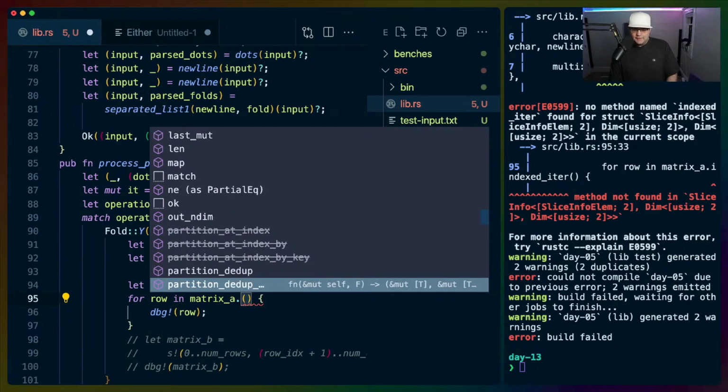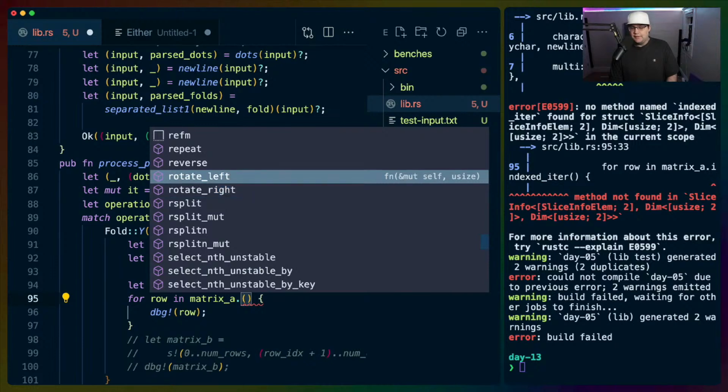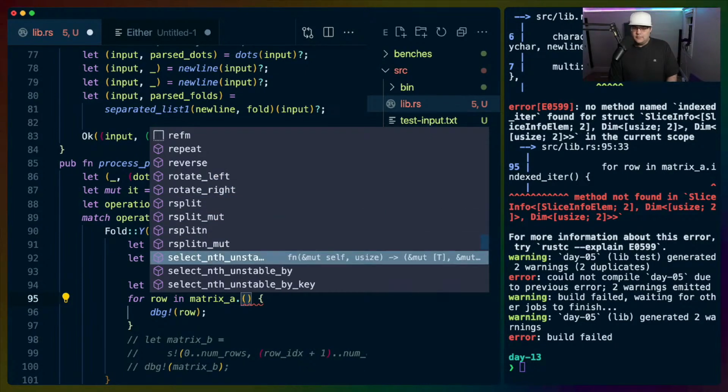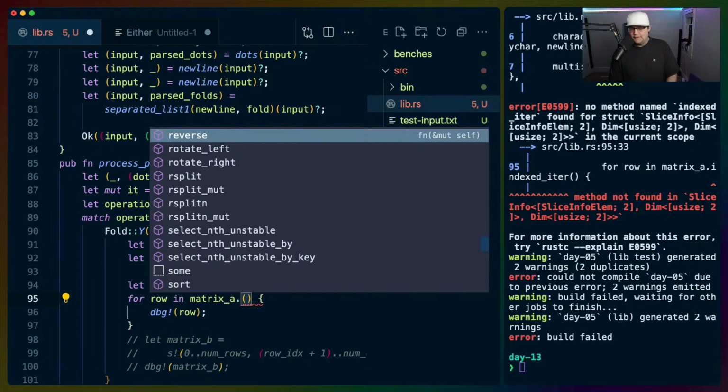Fill, get, sort last, partition, rotate. There's rotate functions here on the slice. Rotate doesn't work for us though, right? We still have to flip. Is that reverse? Is reverse what we want?